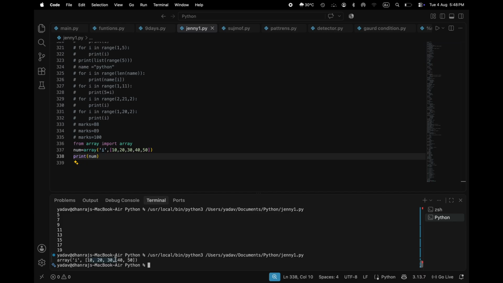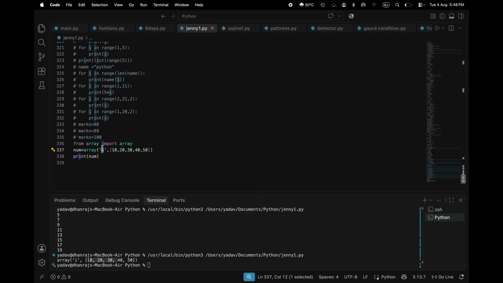So now look carefully, this i, what is this? This is called a type code. So now the question is, what is the type code? The type code tells the array what kind of value it should store. For example, this i means signed integer.